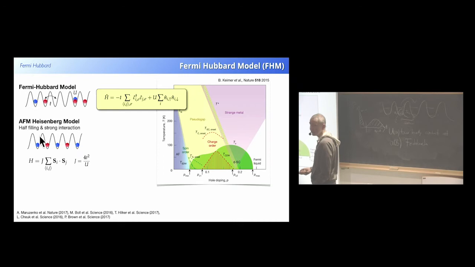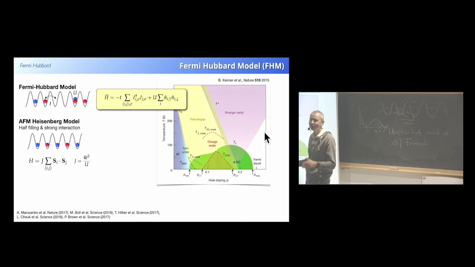And so actually, for the undoped case, if we look at the phase diagram of the cuprates, indeed, you see this nice anti-ferromagnetic region here. And then when you start to introduce holes, mobile dopants, into the system, you see how all these interesting phases of matter appear. And this is, of course, what everything is about, to understand this phase diagram, to understand what's going on.